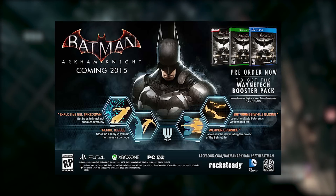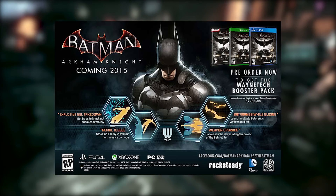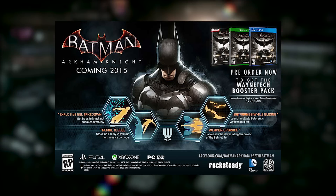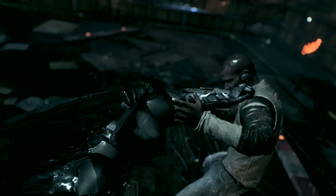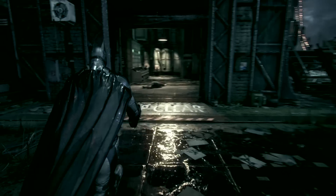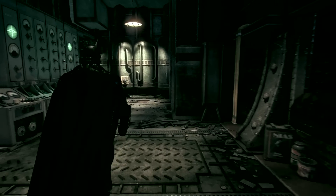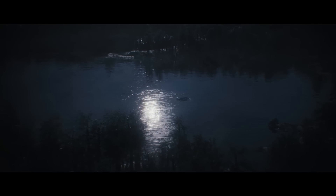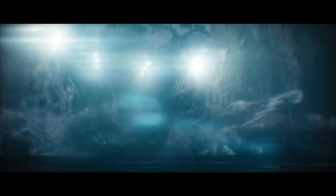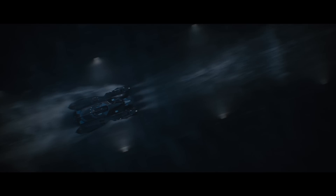They did a similar thing with Uncharted — there was a booster pack that speeded up your crafting, basically an accelerator pack. Tesco are also offering a controller customization sticker set — a silicone controller thing, which is quite nice. Unfortunately, these GAME and Amazon options aren't available on PC, so if you pre-order on Steam you get the Dark Knight Returns and Batman Beyond skins plus Harley Quinn, but that's pretty much it.